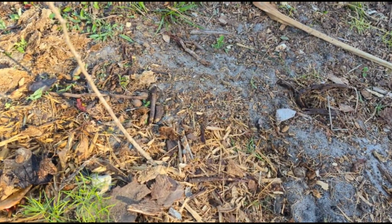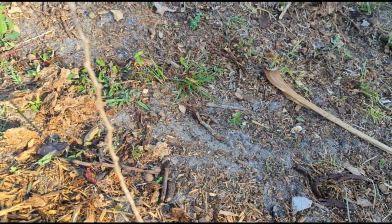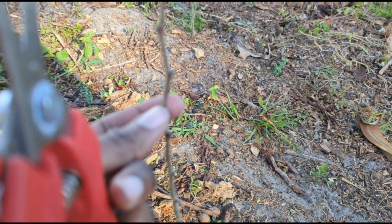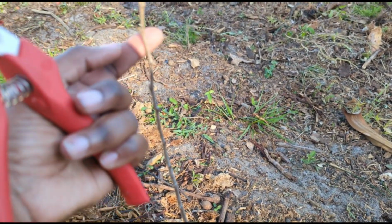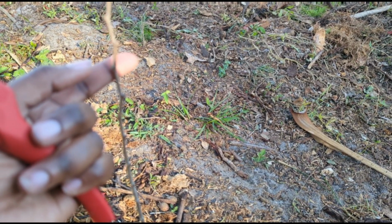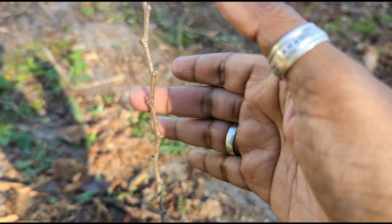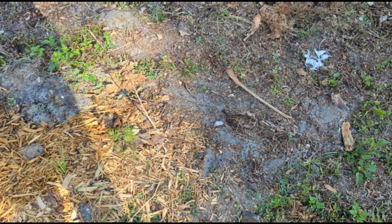And right beside it, it's another sugar apple. It's tiny. It's literally a single stick in the ground, but you can also see the swellings along the stem. So this one is actually still alive. As a matter of fact, right here, let me see if I can stabilize this. See? That's actually a green bud right there. So this is very much alive. So I'm gonna have 2 sugar apples. All right, let's see what we have.